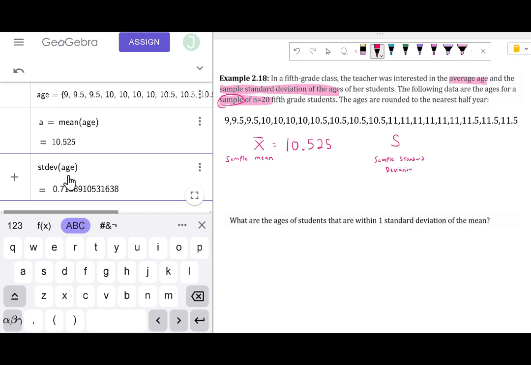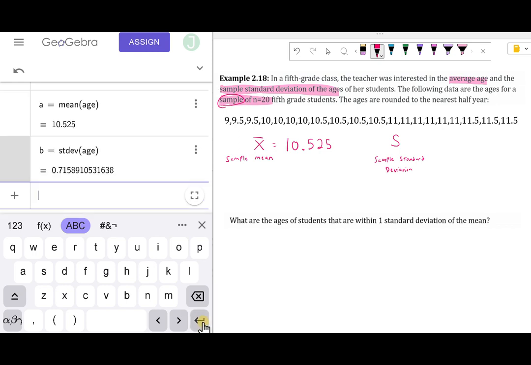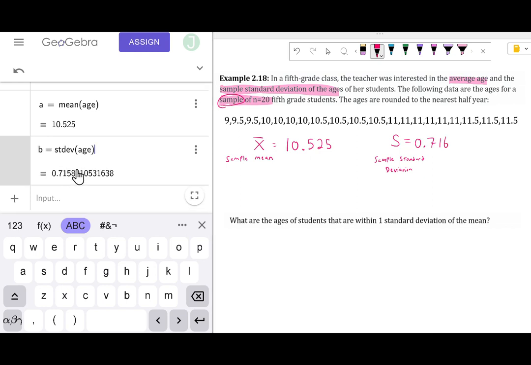Or if we want to, we can just type in all of the ages here, 9, 9.5, 9.5, and so forth. Press enter, and we get the sample standard deviation is 0.716. We can go as many decimal places as we want to, but in this case, 3 should be fine. Our mean is to 3 decimal places, so our standard deviation will also be to 3 decimal places.